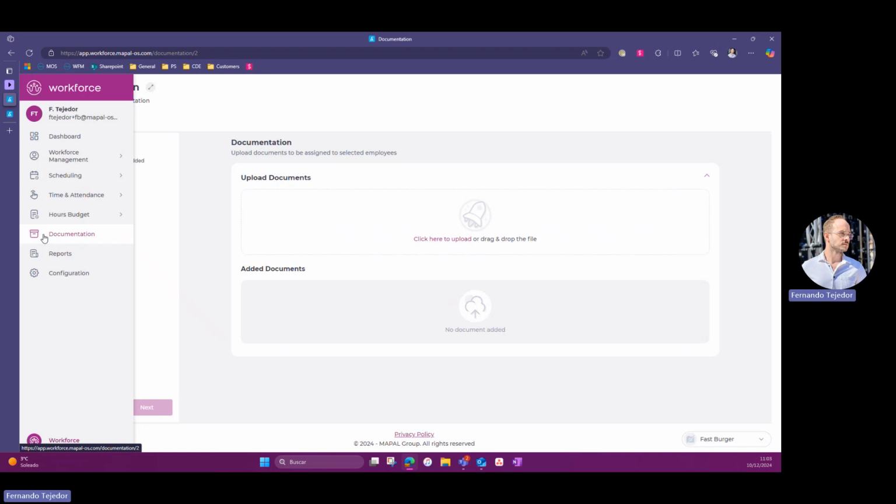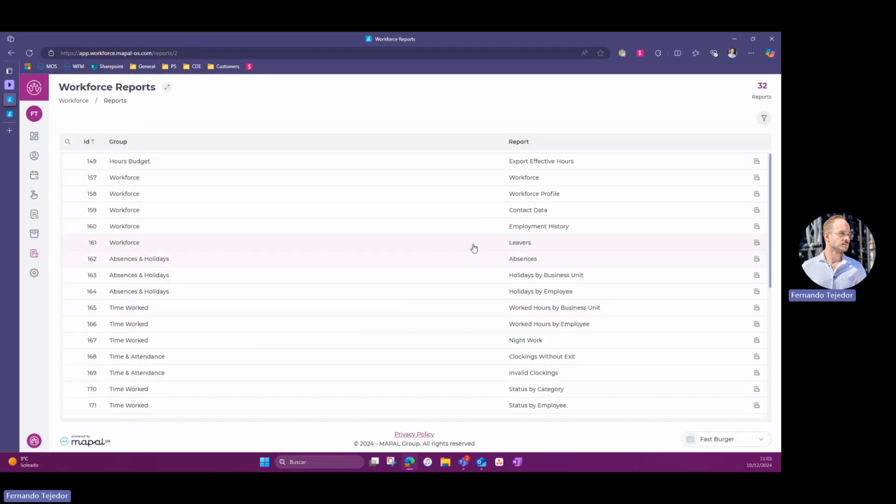As you can imagine, within Workforce, you're going to have too much information. So there is one option that is going to let us have all that information condensed, and it's going to be possible for us to have it in an easy way to have it analyzed. If we go to reports here, we're going to have lots of reports. My main recommendation is that you review them to see what each report does specifically.